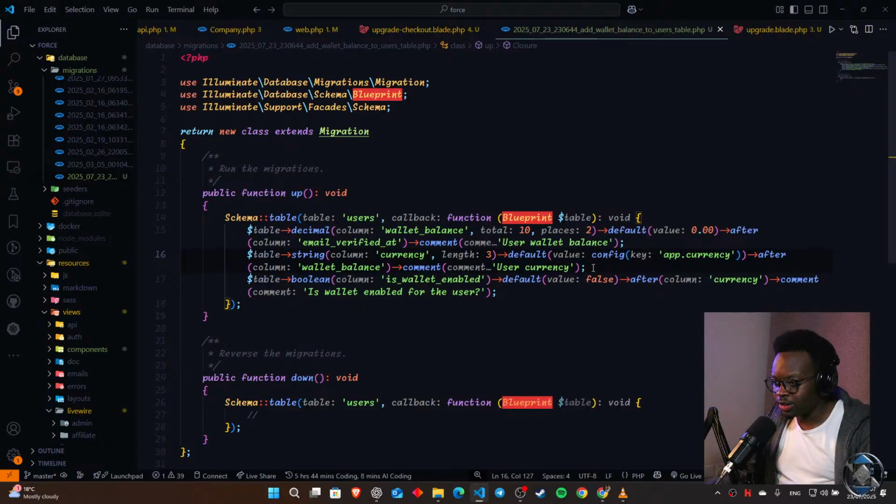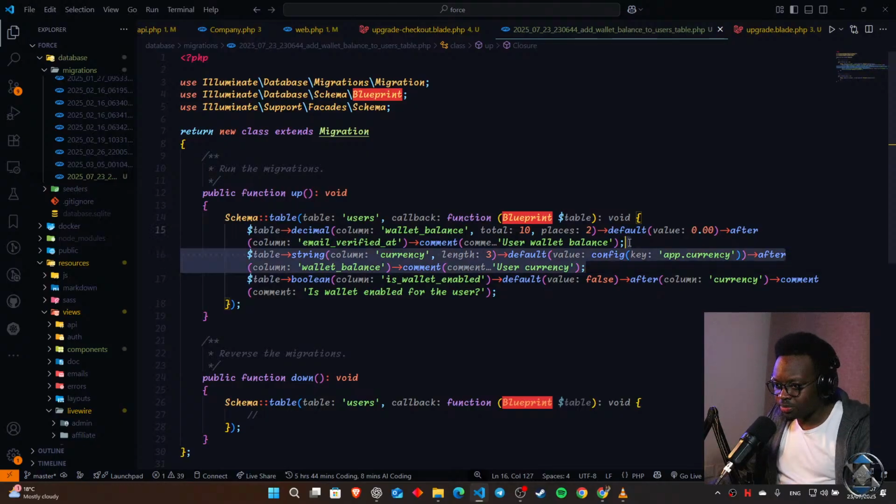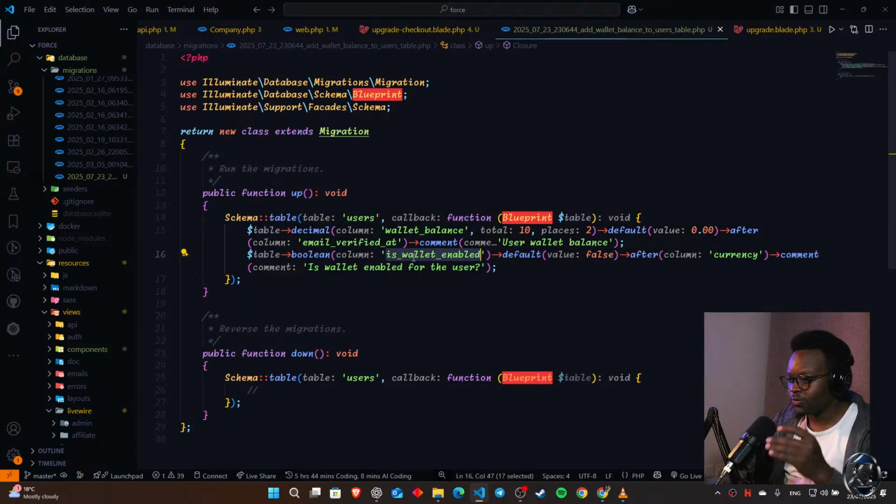I don't think I'll use currency because there's a default app currency that is set up, so I won't use currency. And is wallet enabled for the user? I think toggling this will be good.